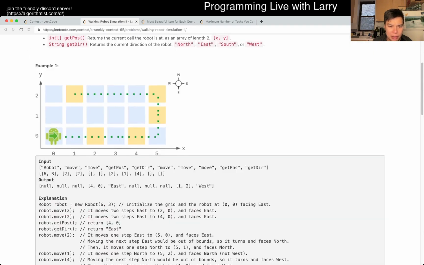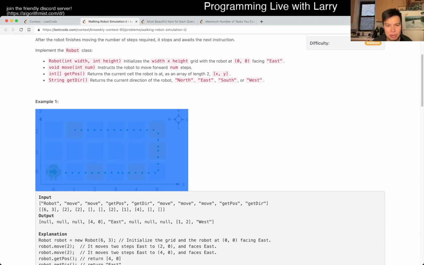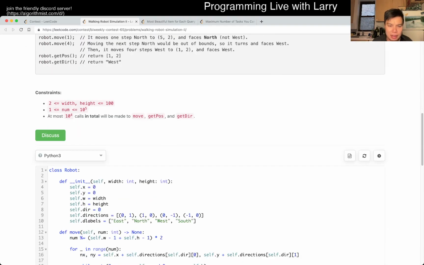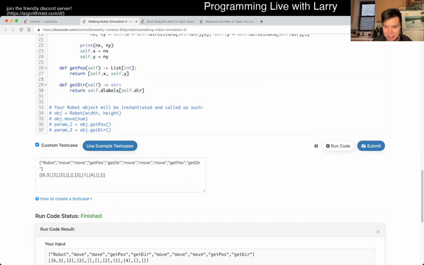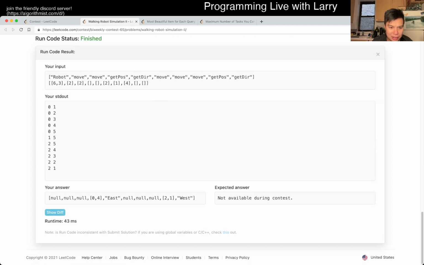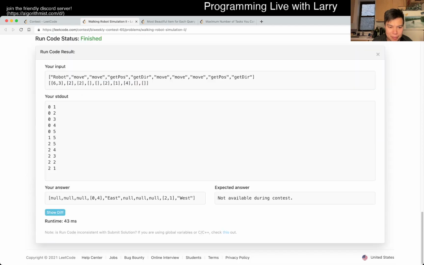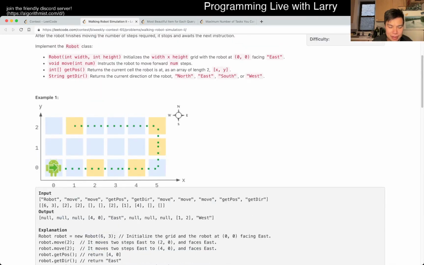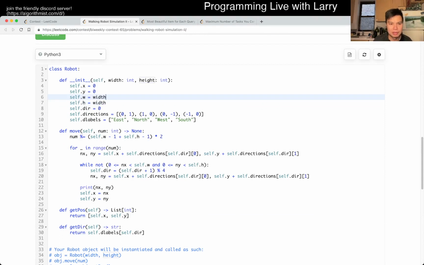I probably mixed up the x and the y. So x is width in this case. Okay. Okay, so now everything is mixed up. I mixed up my x and my y. Who does this? But okay.